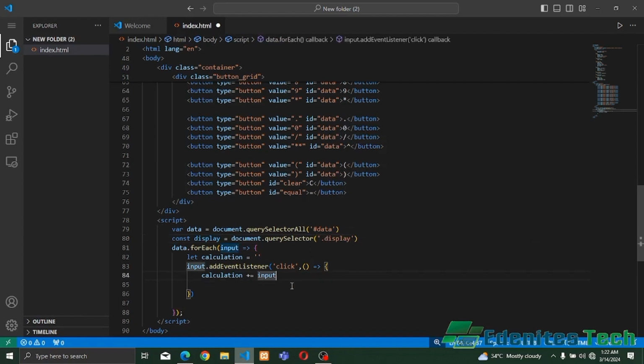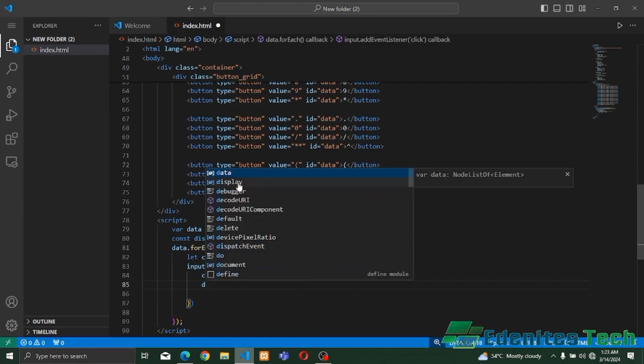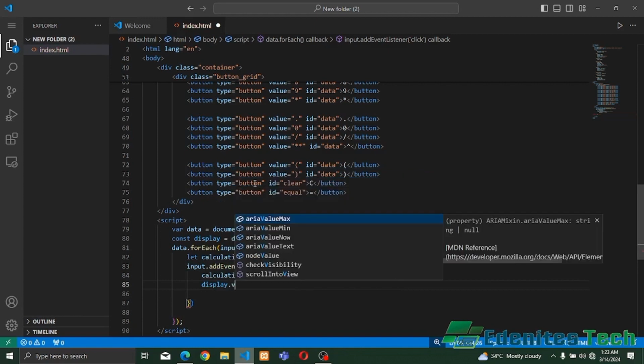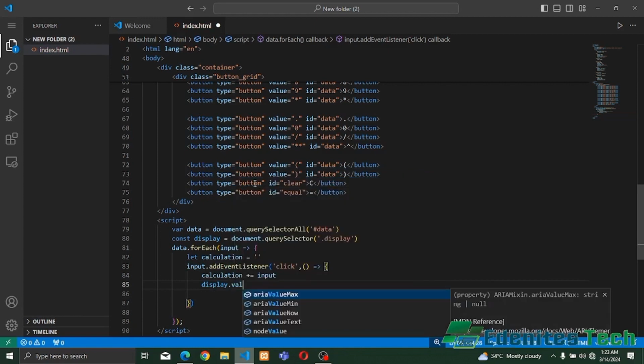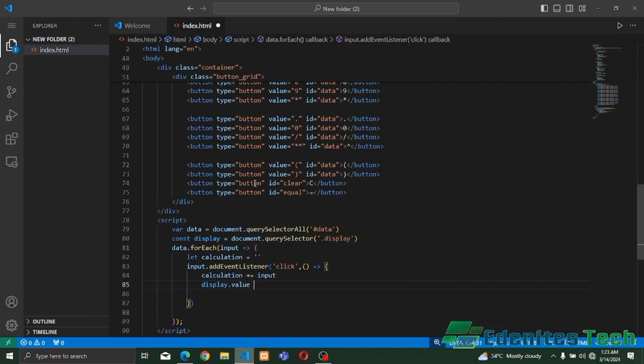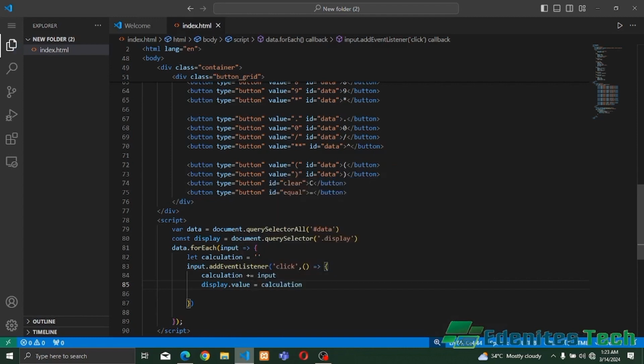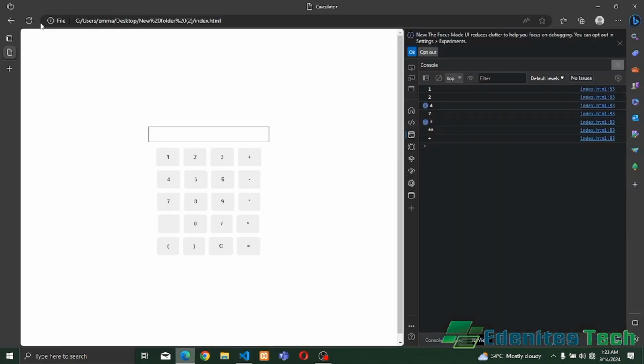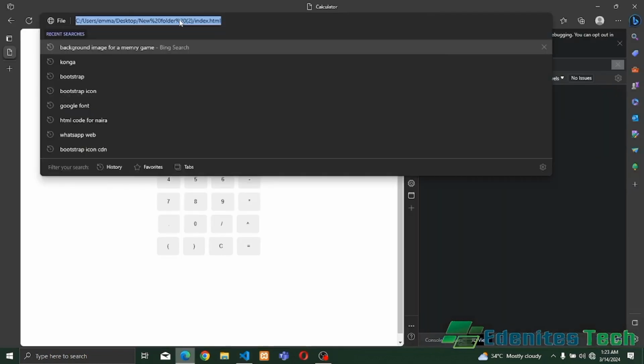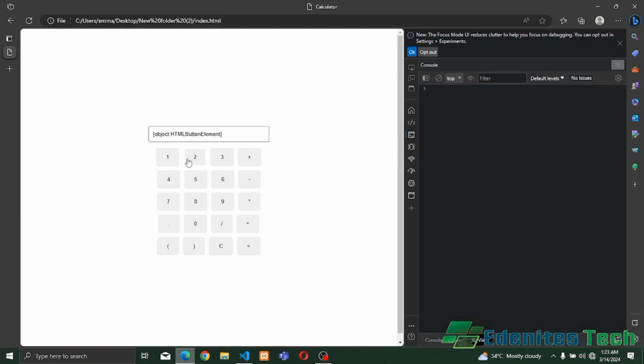So now display.value should now be equal to calculation. So let's save that. Let's see how perfectly that works. So hope it works.